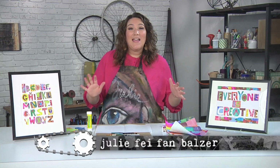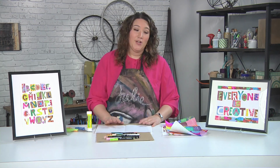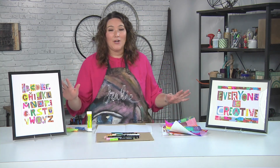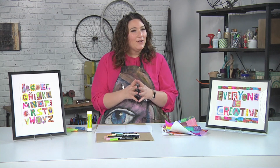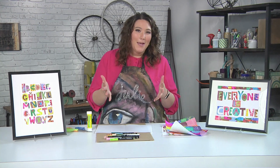Shake up your art by finding ideas around your house. Since I seem to spend a lot of time there, my kitchen turned into the focus for our first project. Now, looking at these two pieces of art, I don't think that you would say they're kitchen art. I mean, they'd look lovely in a kitchen, but can you tell that they're inspired by my kitchen?